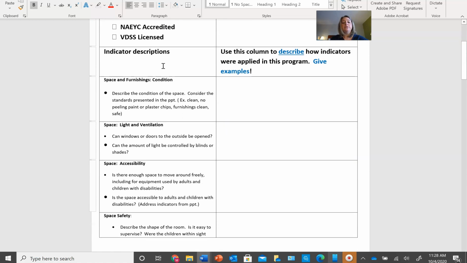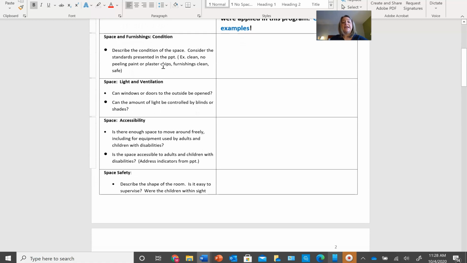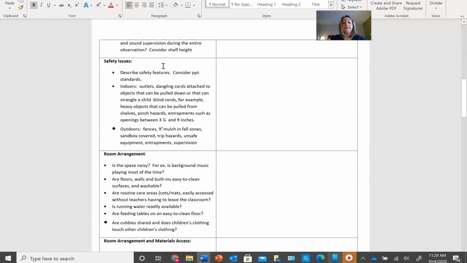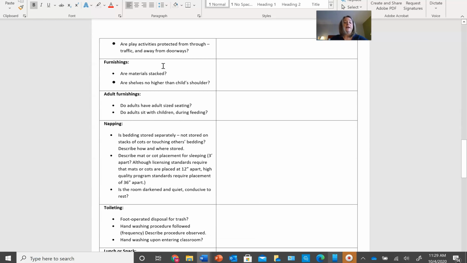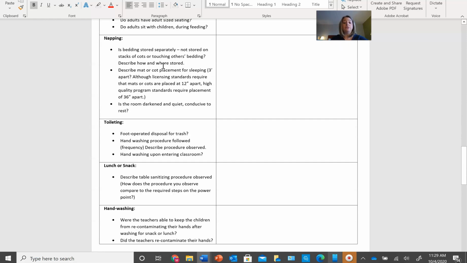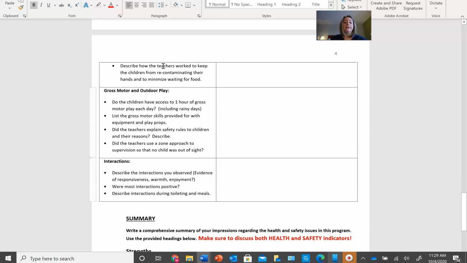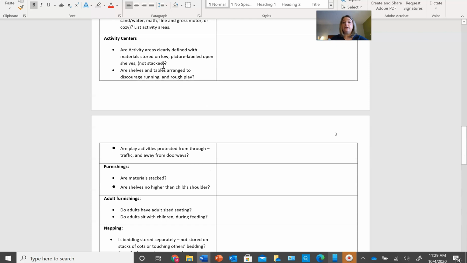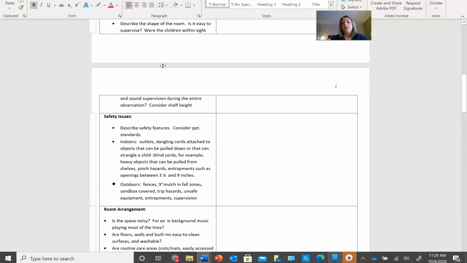Then you're going to look at space and furnishings, light and ventilation, accessibility, safety, lots of safety, room arrangement, materials, centers, furnishings, napping, toileting, lunch or snack, hand washing, gross motor, and interactions. As you are doing your observation, what you're going to be looking for is how they are meeting these indicators.